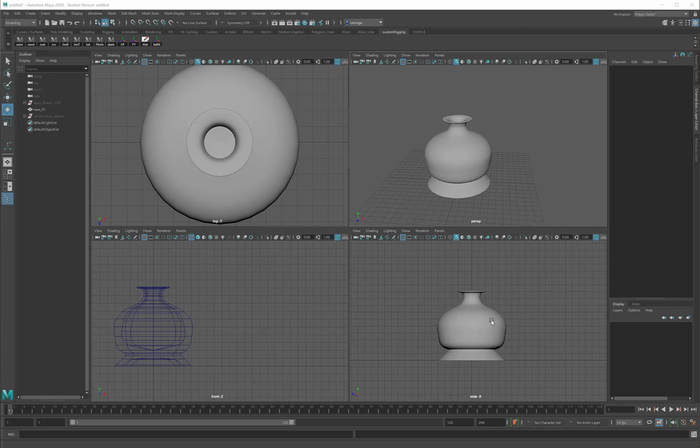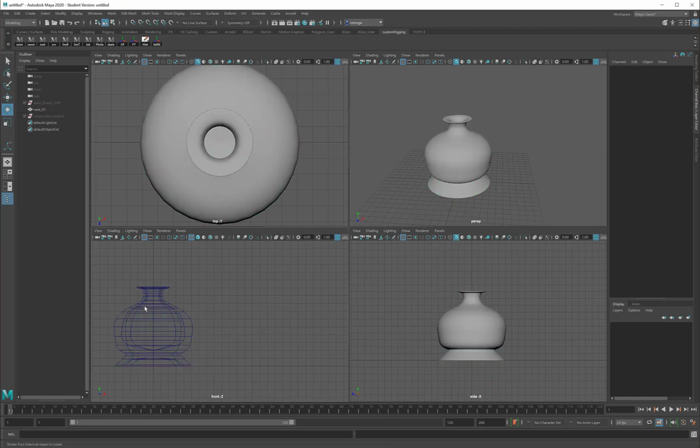At this point, I am all set to start putting my flowers in the vase. And I know you're thinking, the flower doesn't have any stems yet. I'm going to do that after I position the flower. There's one last thing I need to talk about with the vase.